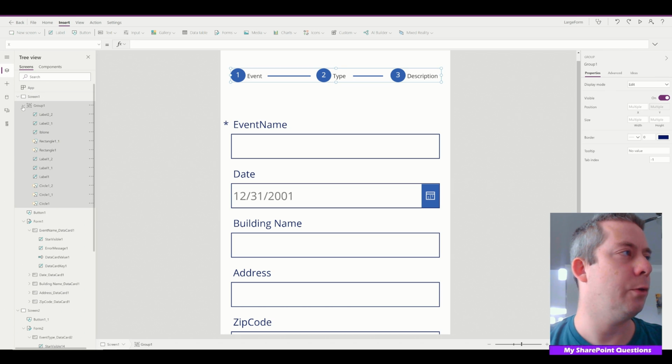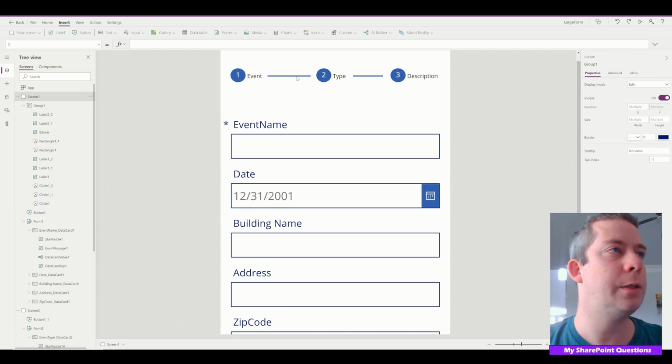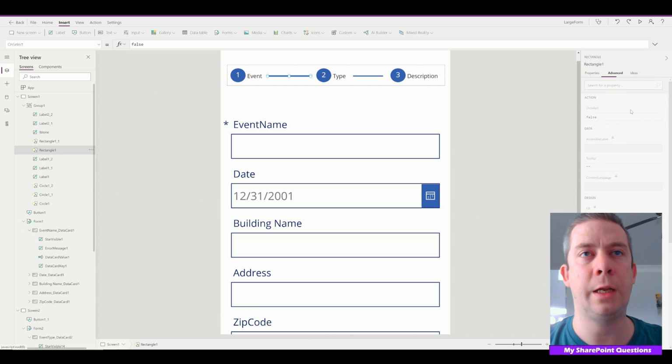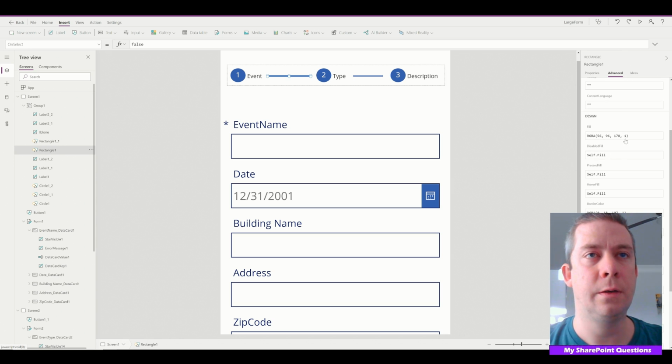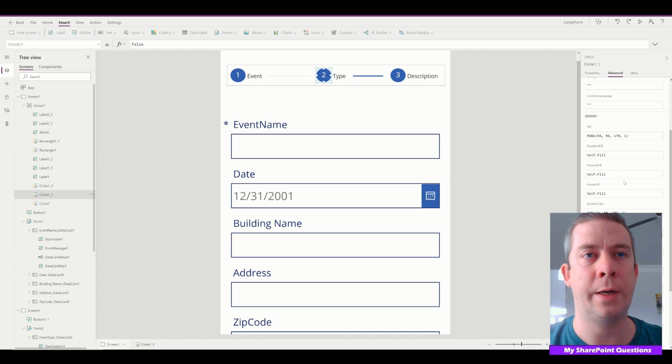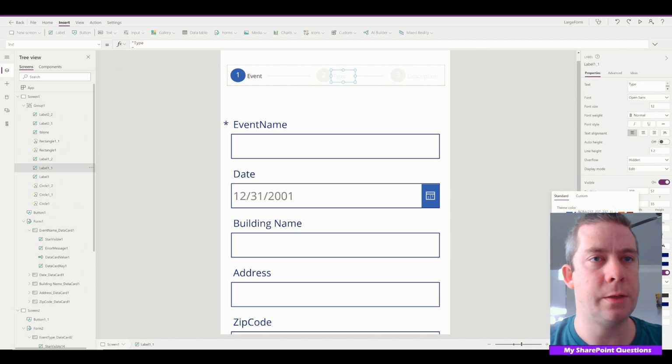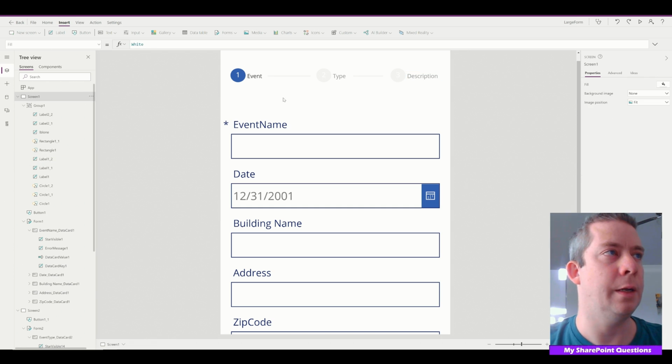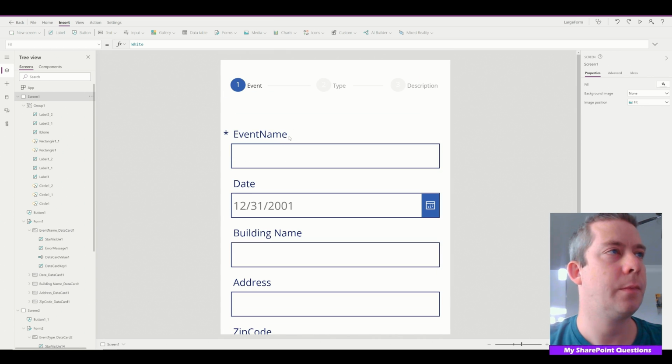All right, so now that we have it grouped, on the first line here, I'm going to change the fill color. I'm going to change it to white smoke. That's actually an option in Power Apps. It's a color that we can choose. So white smoke again. And for the text, I'm going to turn that to a gray so they can still read it. So maybe a dark gray. There we go. So now they know that we're on event 1 in our app here.